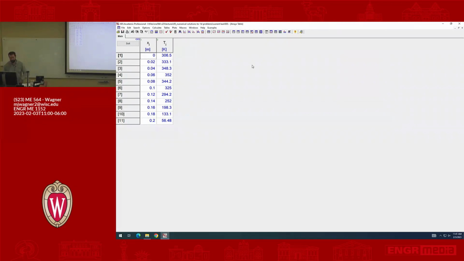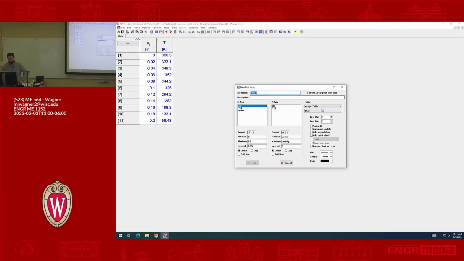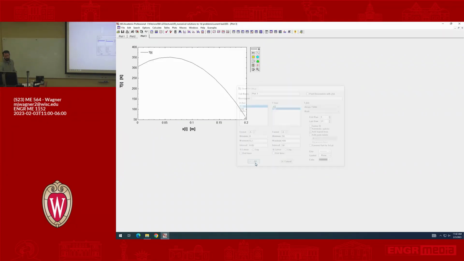You probably want to plot this out. I've done that, but let me just show you how to do it, actually. So you go to plot, this new plot window. And then I have to select where I'm pulling this information from. Here I'm going to pull it from the arrays table. If you had run a parametric, you could pull it from parametric. So arrays table, I'm going to pick my x-axis and my y-axis. And if you wanted to update every time you solve, you would do this automatic update thing here. If I wanted to add a legend item, it would be this one here. And then I'll click OK. Right? So that's our solution.